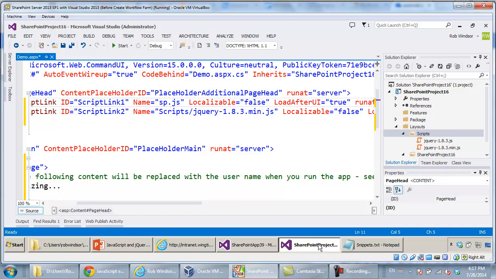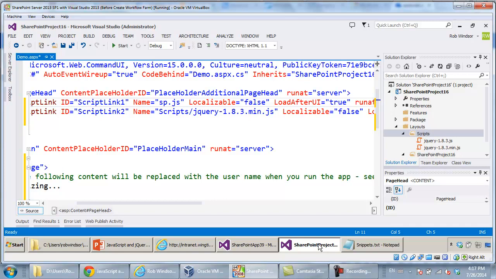The script element isn't smart enough to look inside of the file and find that dependency. The script link control is. So with the script link control, we don't have to load the dependent libraries. SPJS will tell SharePoint it needs those, and SharePoint will load them for us automatically.